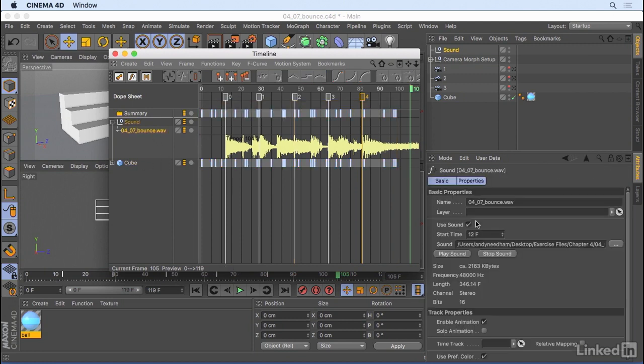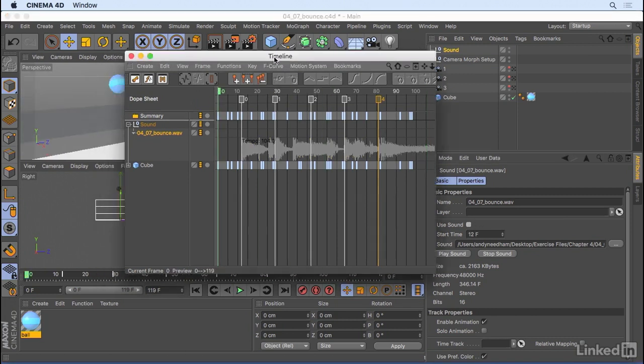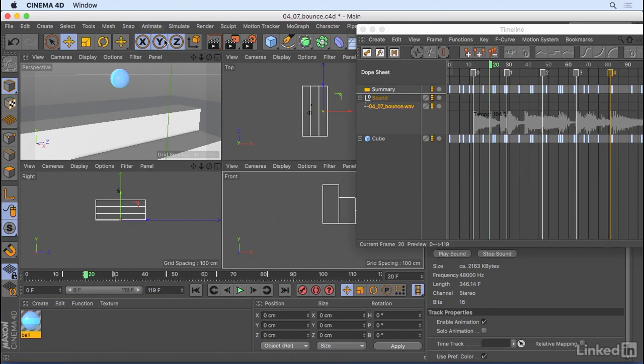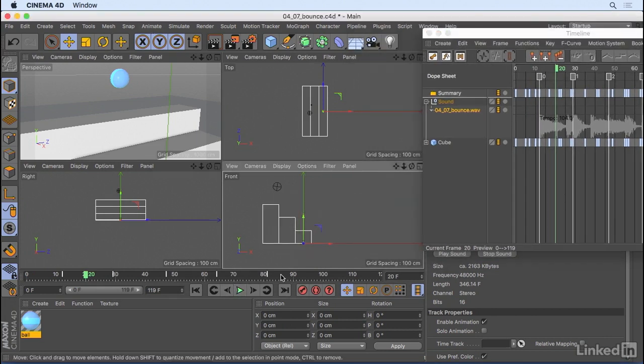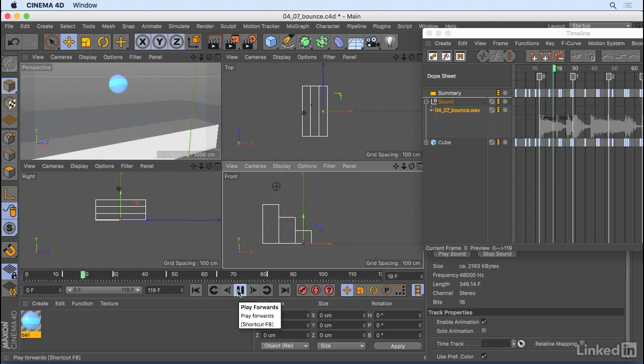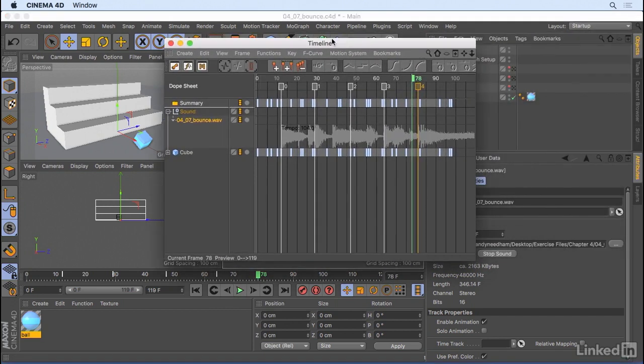So, for example, the ball could then be bouncing into the stairs if we're changing the Y height and things like that. So I'm going to turn off that sound so we don't have to hear it each time I scrub through, and just play that back just so you can see. 1, 2, 3, and it bounces nicely. So now we can add sound to the projects.